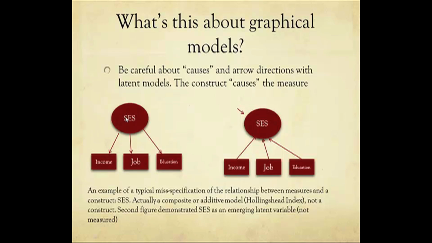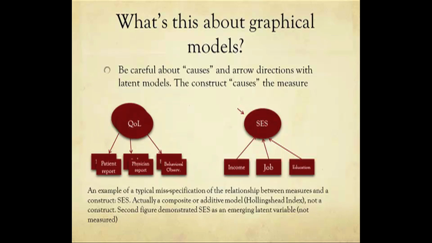Okay, so that's not right. So what might the appropriate latent model of SES look like? You might go to this next model. In this case, you can see that income, job, and education levels are leading to SES. So it's saying that SES is an emerging latent variable and it tacks some error on. This isn't appropriate either because SES is still not actually measured at all. What you should actually do with SES is do some sort of additive model or use these income, job, and other manifest variables separately within your model.